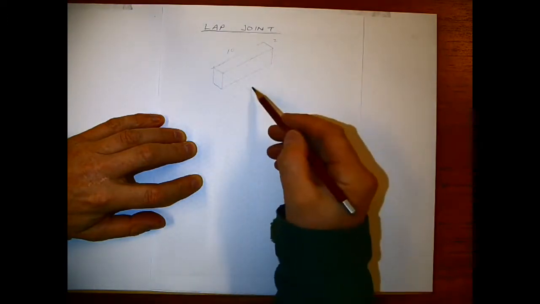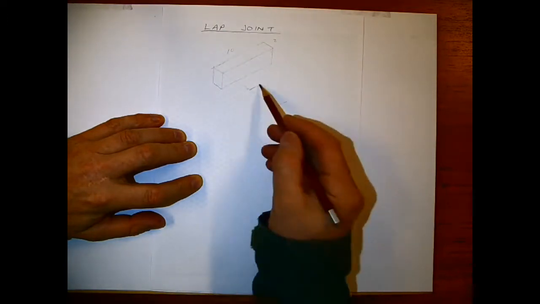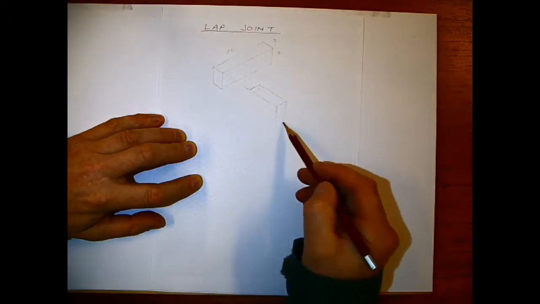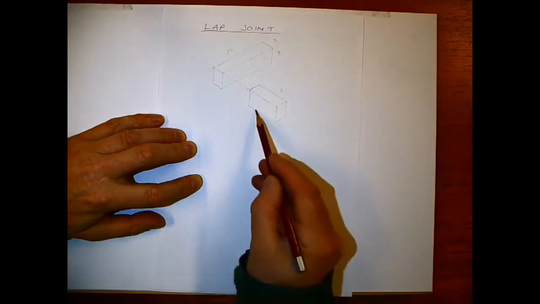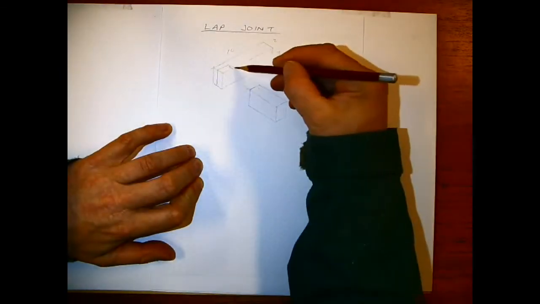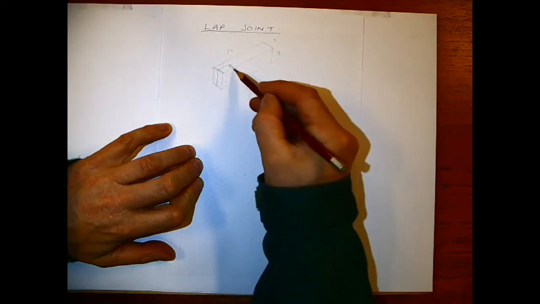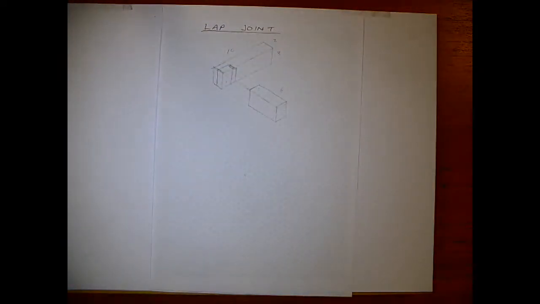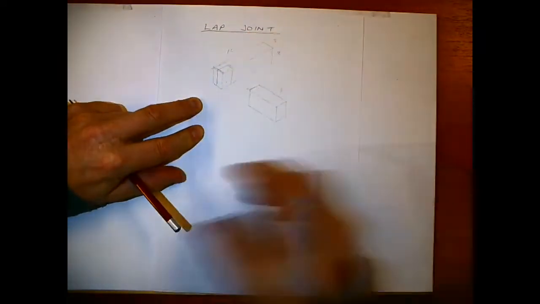You can see I have the numbers in for the number of squares that are being used for each of these. There's a guideline at the corner there leading out to the piece. Coming in two squares, I'm going to create the part that's taken out for the lap.